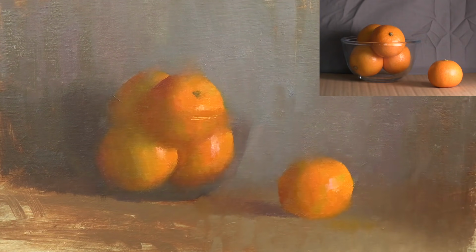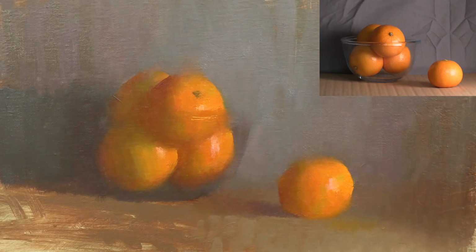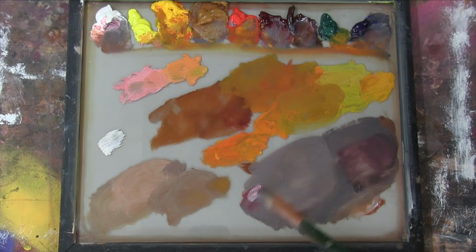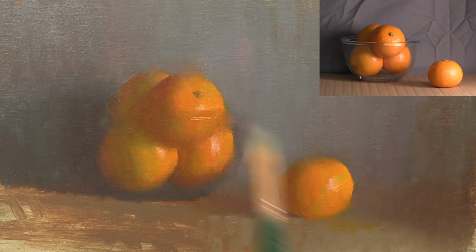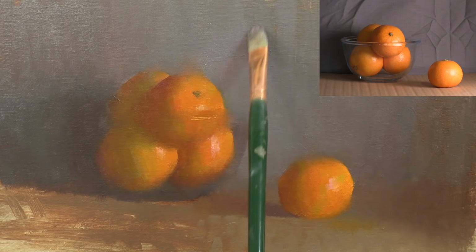This idea of having several colours working together is really important if you want to accurately represent colourful subjects like these tangerines. Here I'm mixing a warmer version of my lighter background colour. And I'm placing a few notes of this warmer colour in the background just above the tangerines to add some variation.